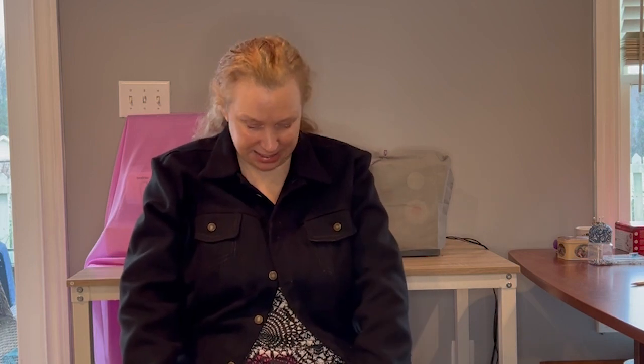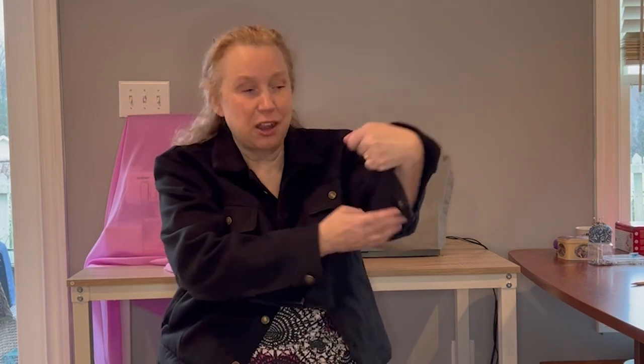Very happy about that. The sewing was easy, except the top stitching was a bit tedious, and I actually gave up. You're supposed to have top stitching around the cuffs and under the arms and around the top of the shoulders, but I did not do it. I only top stitched the front and the back, and I think it worked out fine. So I'm happy with that decision, but you're more than welcome to try to top stitch everything. It just takes a lot of time. That's the most time consuming part about this coat.